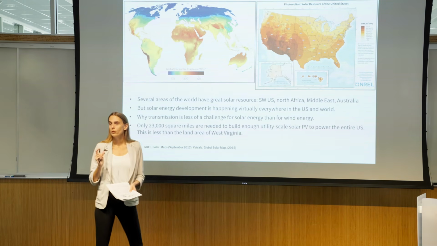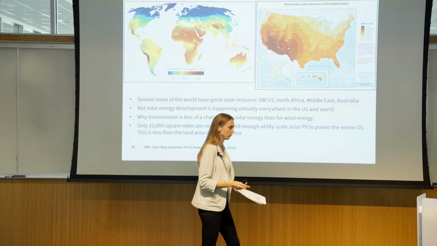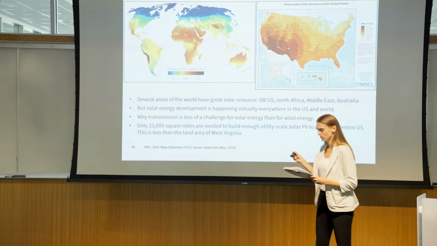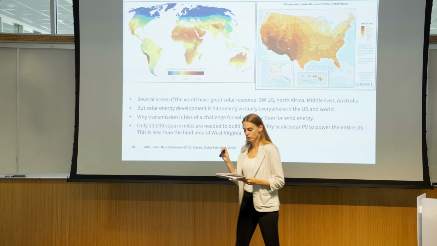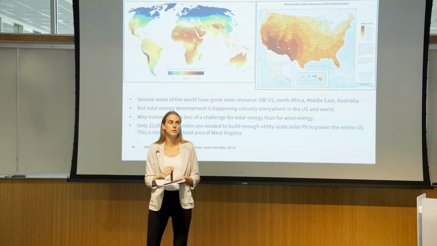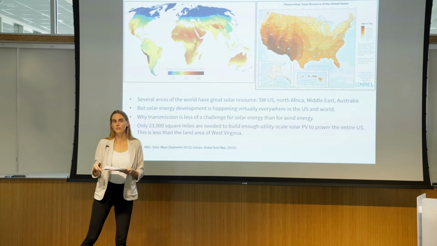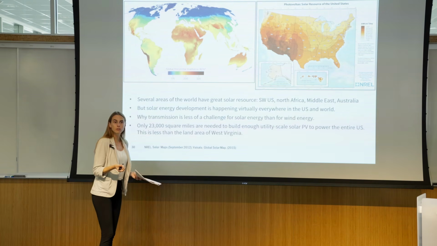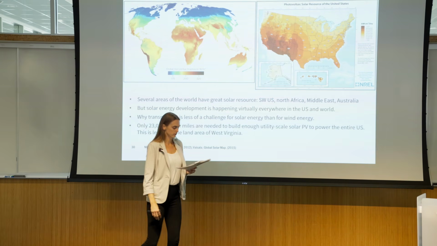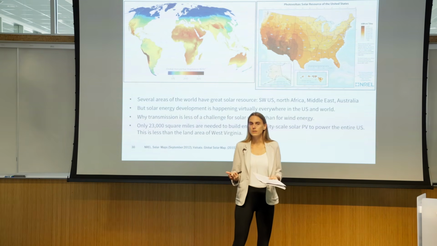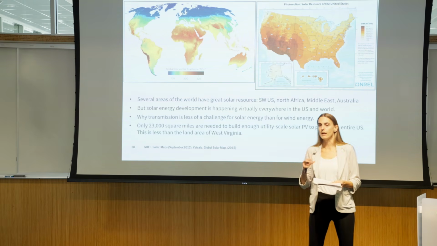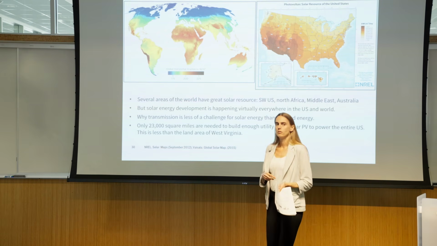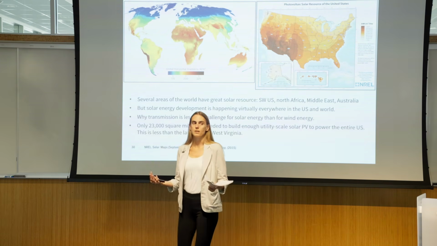So two more terms I want you to know about with regards to the solar resource. You've got both diffuse and direct radiation. Direct radiation is solar radiation that travels in a straight line from the sun to the Earth without being disrupted or scattered by particles in the atmosphere, whether it be clouds or pollution and whatnot. And diffuse radiation is radiation that is disrupted by particles in the atmosphere. So in the middle of a clear sunny day, the direct radiation is about 85% of solar radiation that hits the ground. But on a completely overcast day, you've got 100% diffuse radiation.